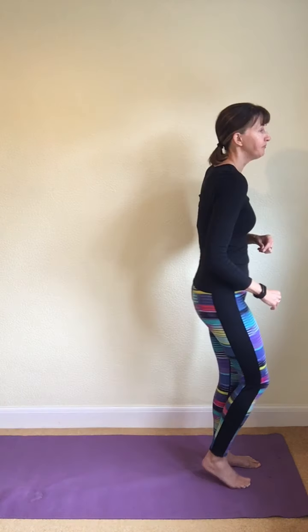Then you're going to push your back leg to the front and shake it out. I'm out of breath. Maybe you are too. We're going to come into some roll downs now, just one in fact. And at the bottom we're going to do a little leg stretch. So it might feel a little bit unbalanced because we've just worked the right side of the body.